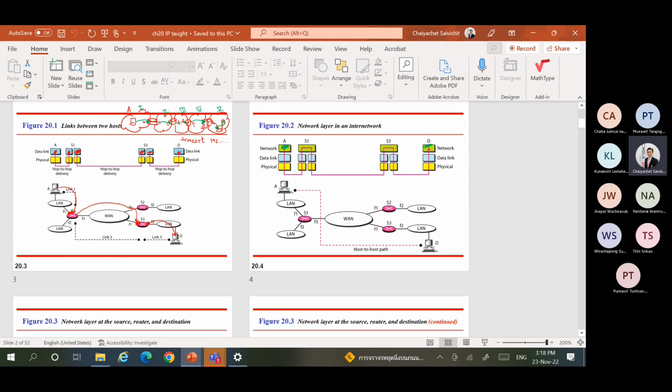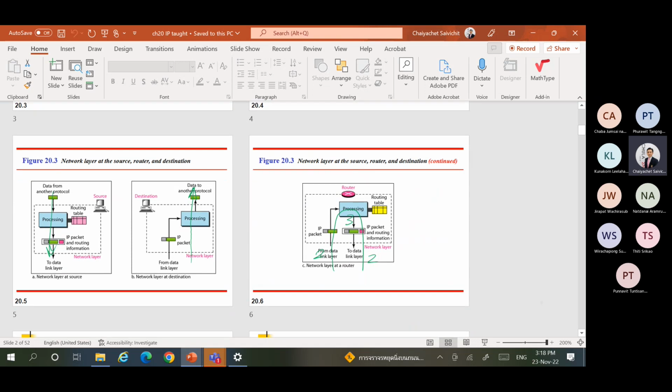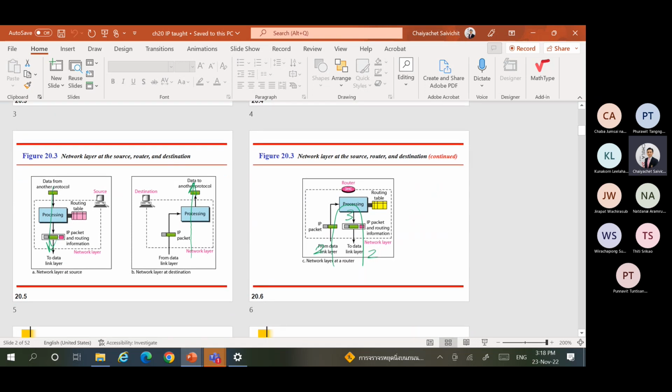Internetwork is this one. When we go across the router, we enter the new network. So the router will perform this. And we talk about the function performed at each position: at the source, at the destination, at the intermediate nodes. You see that for the source, we're going downwards from 4 to 3, 3 to 2. For the destination, we go from 2 up to 3, 3 processes the routing and goes to 4. Whereas for the intermediate node, we have 2 to 3 and then down to 2 again.